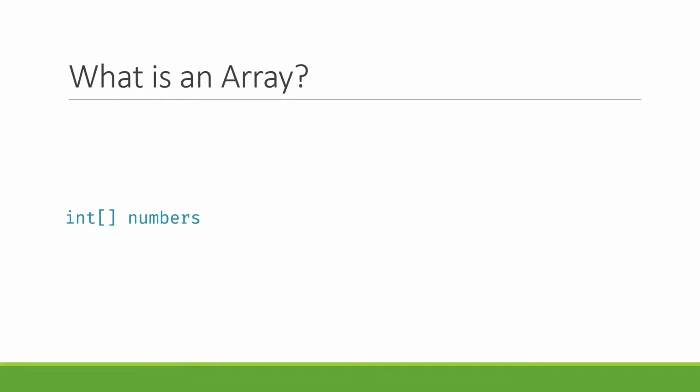First, we have to create the variable that will reference or point to the array. Here I'm declaring a variable called numbers, and you can see by looking at the syntax of the statement, its data type is int, but I have these extra square brackets there. That signifies that this is an array and not a simple int variable. So this statement creates the array variable numbers in the stack. Note that we use the square brackets to identify that this is not just a regular int variable, but it's an int array variable.